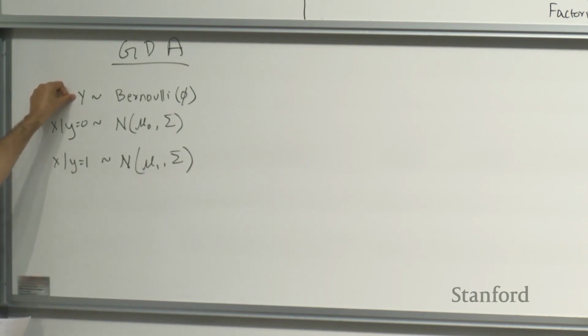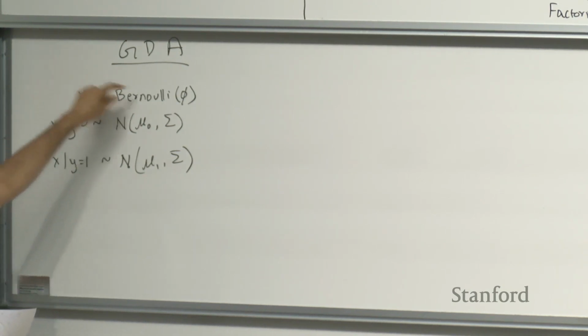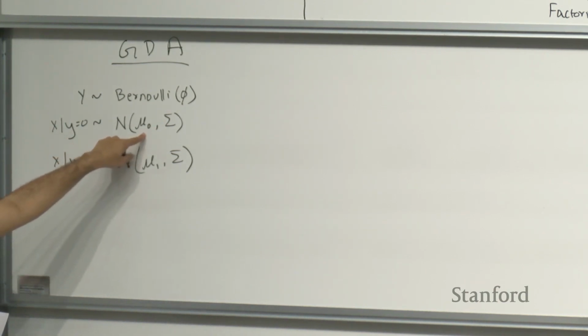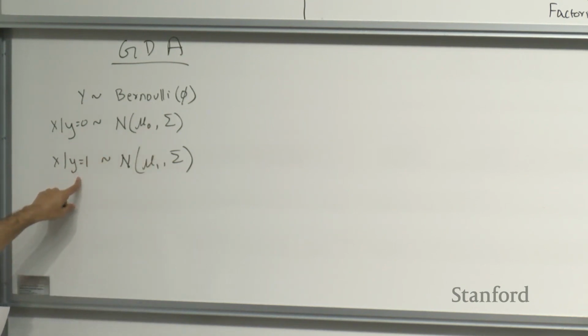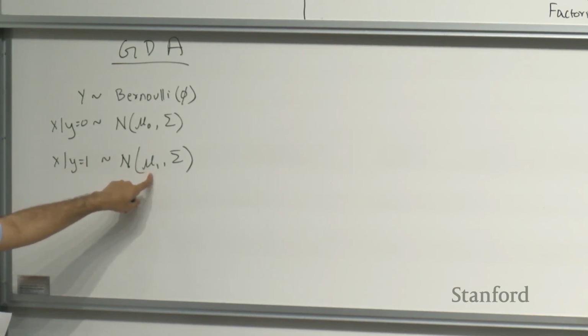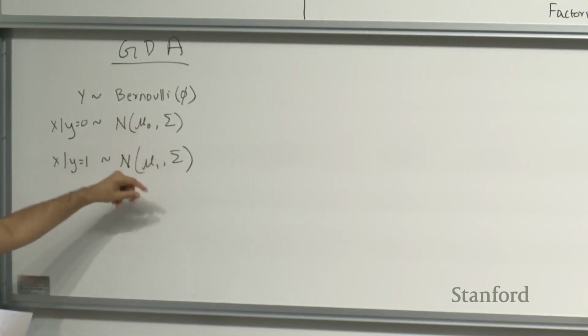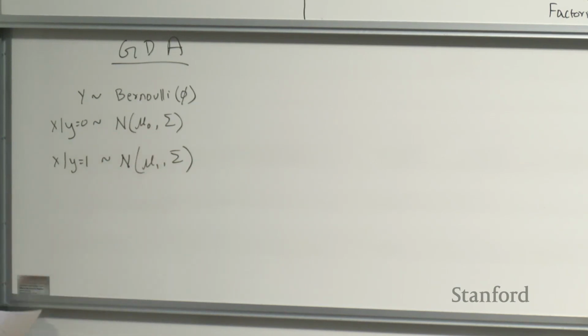So first sample a class variable from a Bernoulli distribution with parameter phi that decides whether the example that we are about to generate belongs to the class y equals 0 or the class y equals 1. And then we generate the input x given y equals 0 according to a normal distribution with some mean and covariance, and if y equals 1 we generate the example as a sample from a different normal distribution with mean mu 1. But in this case, we are sharing the covariance matrix, and we'll go into the details of why we do that later. But for now, assume both the normal distributions share the covariance matrix, but have different means.